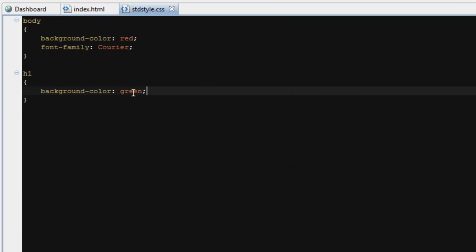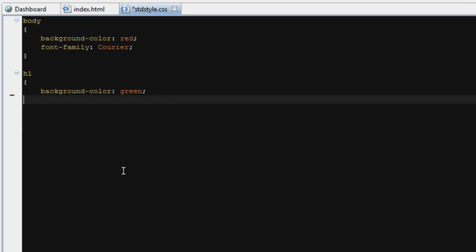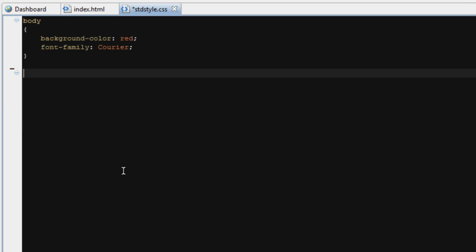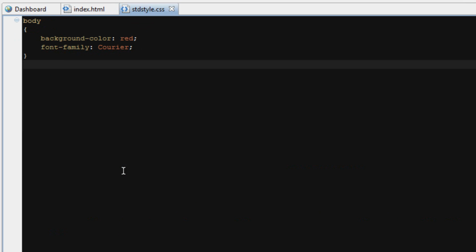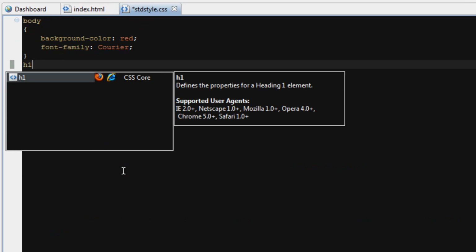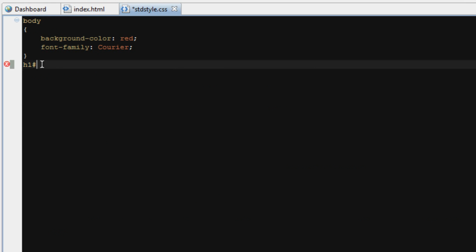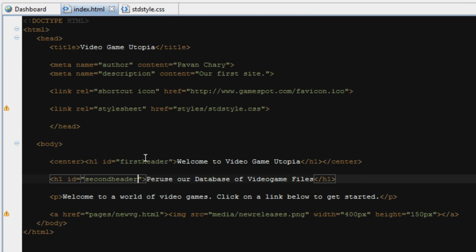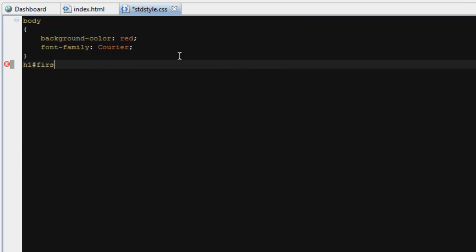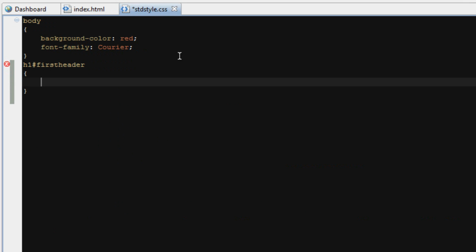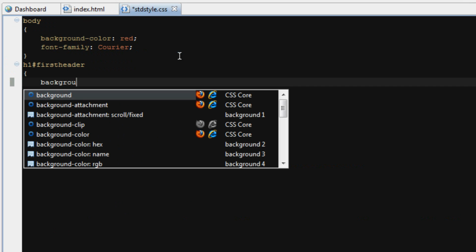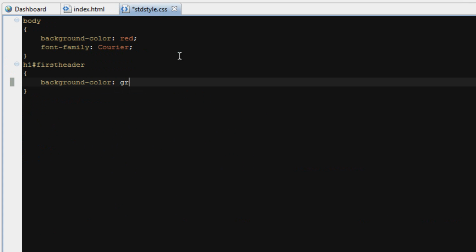So now what we do is in CSS, if you want to look inside a certain ID of a header 1 tag, we basically type in header 1, but inside header 1 we want to look for a certain one. So the ID symbol is this number, the pound sign, pound key. So basically in the pound key we're going to put for number, and we're going to want to look for first header. Now inside first header we want just this background color to be green.